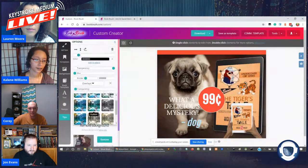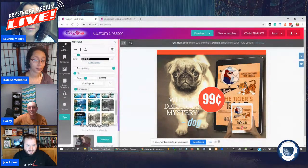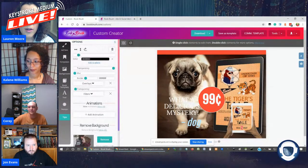Oh, they've got the filters. They've got the photo filters for the images. So if you're out there thinking, but everybody's going to be using all these pictures, they've got filters. They've got the blurs. There's transparencies. And you can always upload your own as well. Yep, absolutely. There's lots of ways of making this your own. You've got a full range of different ways of combining this with other stuff.